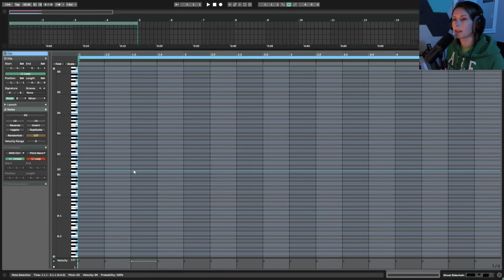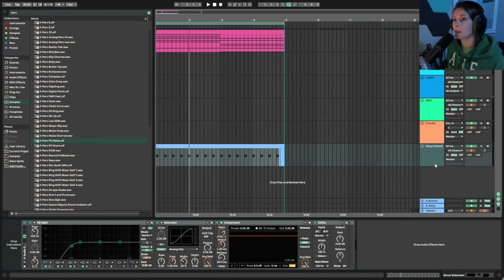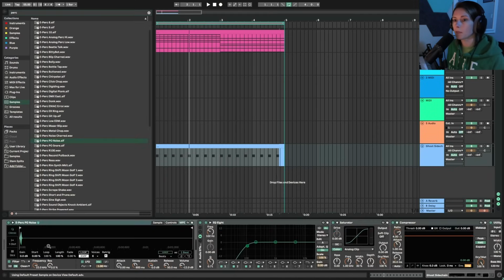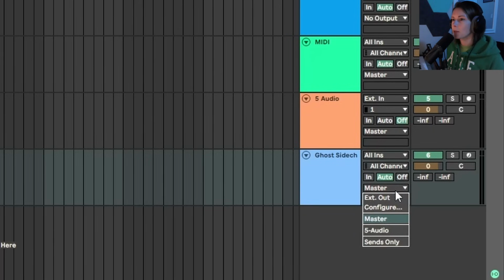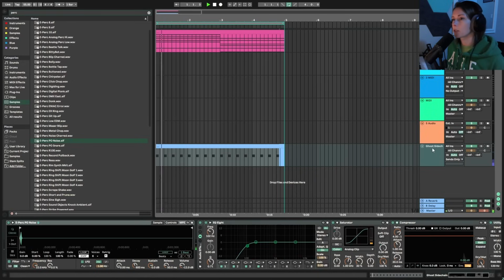And I'm just going to tighten this up here just because it's probably going to work better if it's just a shorter signal coming in. And speaking of which, next you can pick any sound you want, but typically a shorter sound, maybe something like this, will work better than a long sustained note. So I'll put that on there. And next you want to come over here to the channel output and change it from master to sends only. What that's going to do is send the actual sound from this track to the sends. So it's not actually going through the master track, so you're not going to hear it.